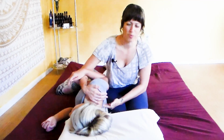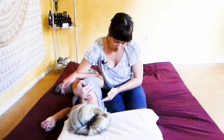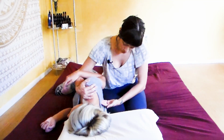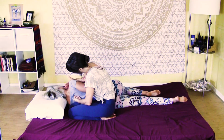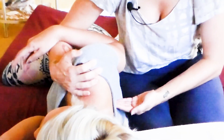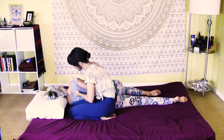And you'll feel when the body starts to relax, everything just kind of starts to soften around the area. Now we can take this one step deeper by pressing your fingertips forward and use your front hand to actually draw the shoulder blade back. And this will give you a little bit of that opposition. So as one hand goes forward, the other hand goes back, and it allows you to start to work a little bit deeper behind the shoulder blades.